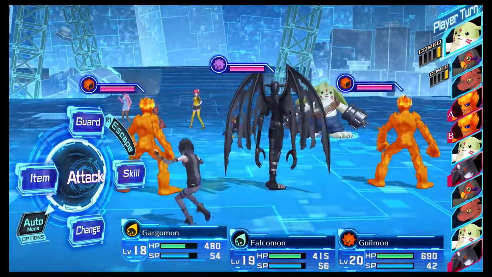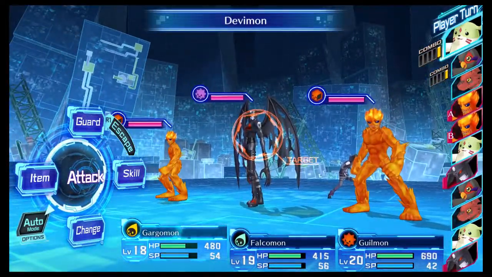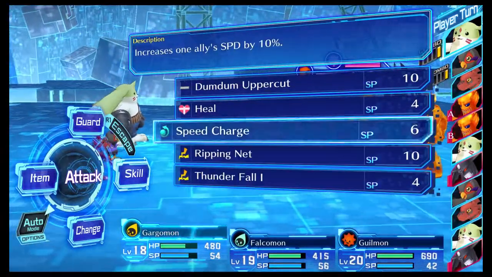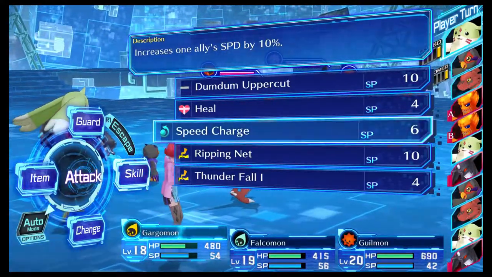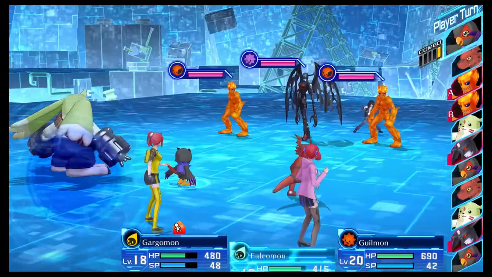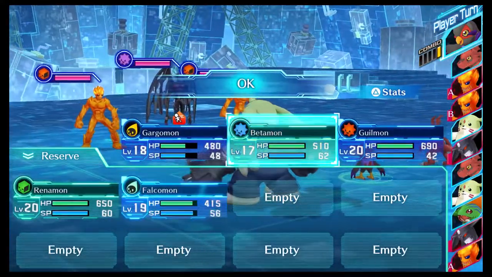I might keep Gargamon out because he has a lot of HP and does a lot of damage to attack Devimon. But I'm probably going to switch out Falcomon to a virus type if I have another one to take out the Marimons, because you got to go for the adds first, generally. And I'm actually going to speed charge Gargamon because that's a smart move. That way he goes ahead of Devimon more. Change. Yes. Perfect. Let's change Falcomon to Betamon.